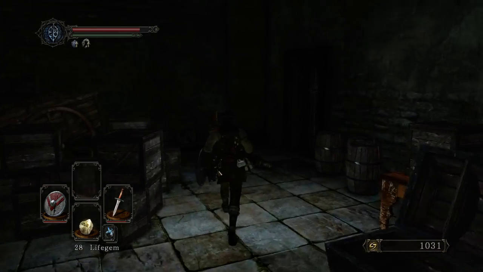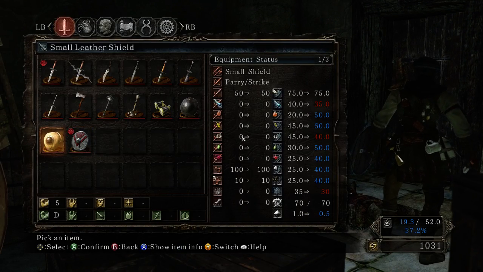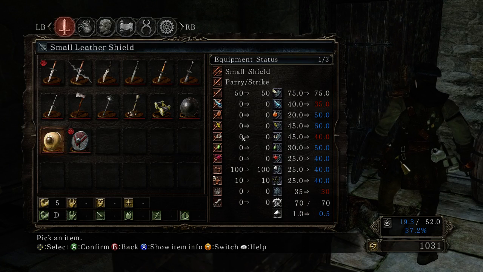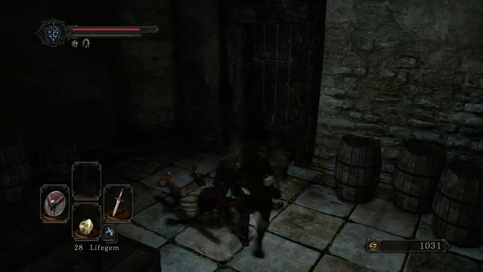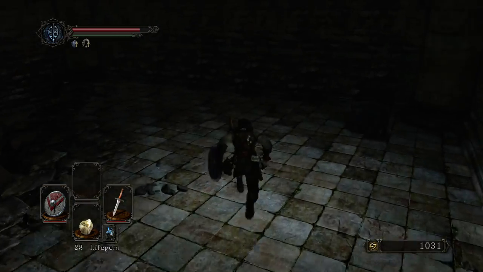Small leather shield. Actually, that might be a straight up upgrade that doesn't need as many stats. Small leather shield, less magic defense, same physical, more fire, more lightning. I can wield it, it weighs less, has less stability, so it takes more stamina to wield. So no thank you, in other words.